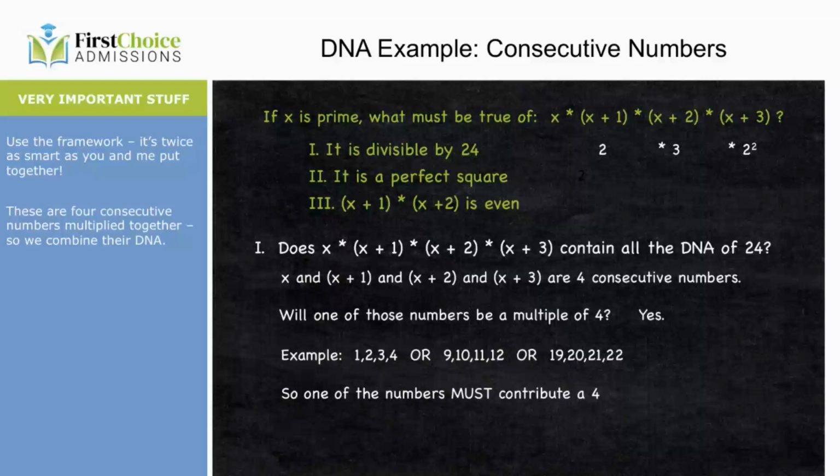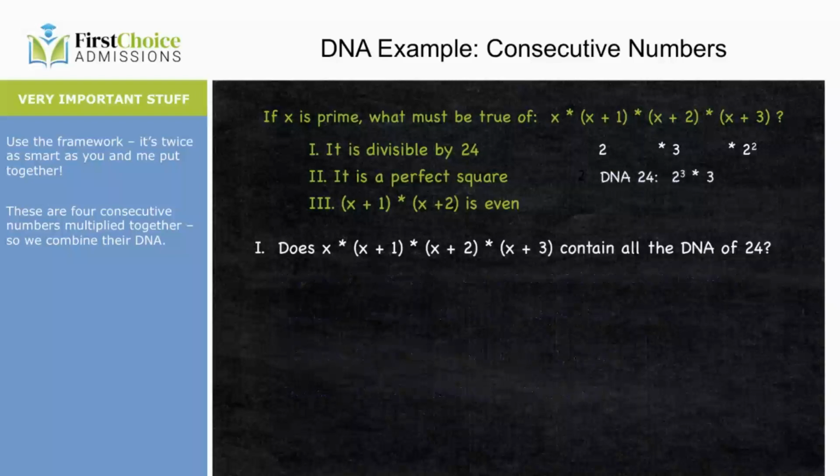All right, now we're being asked, when we multiply our string of 4 consecutive numbers together, is that divisible by 24? Our string of 4 numbers is the big number. 24 is the small number. So what's 24's DNA? Let's see. 24's DNA is 2 cubed times 3. The big number, our set of 4 consecutive numbers, contains all the DNA of 24. So will those 4 consecutive numbers, when they are multiplied together, be divisible by 24? Yes, absolutely. Okay, good job.